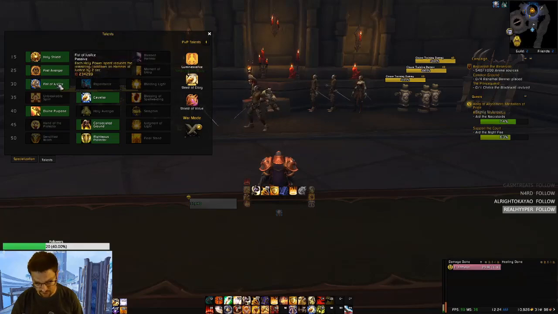30 row, pick whatever you want. Fist of Justice is a good reduced one because every time you spend Holy Power, you're going to get, so every Shield of the Righteous basically that you do, you get 6 seconds off of your hammer, so you can get your single target stun back very fast.